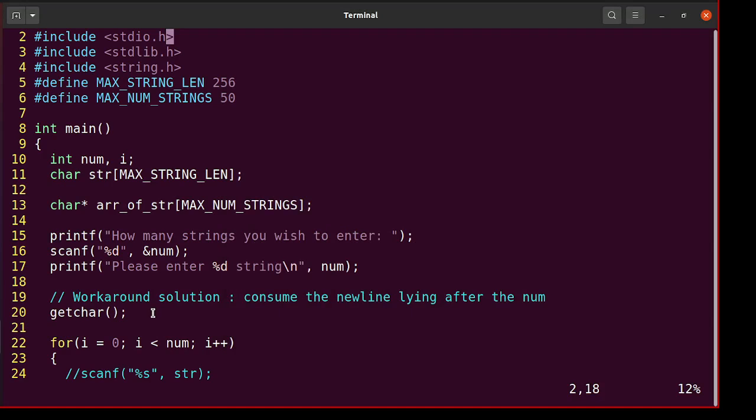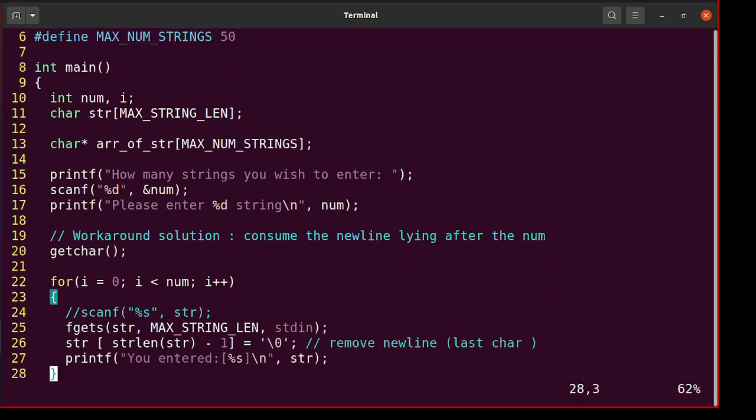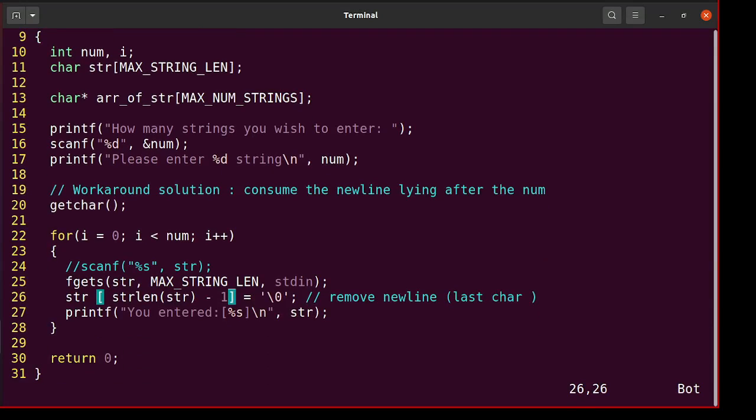So now let me do that malloc and let me store the stuff. I have till now only done printf, but now I will do malloc and I will store. So what I will say: arr of str, the ith element I want to malloc, right? I want to malloc, and how much space do I want?